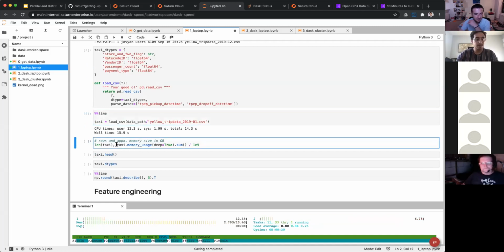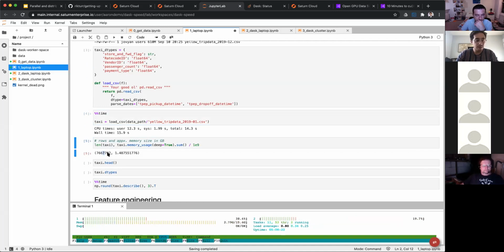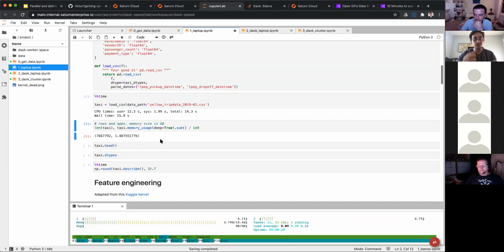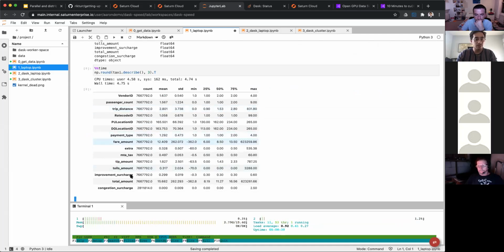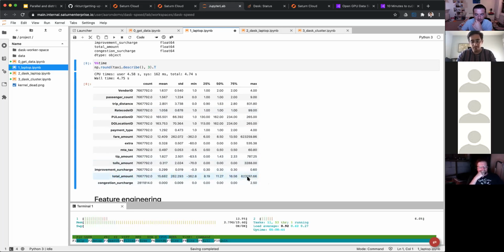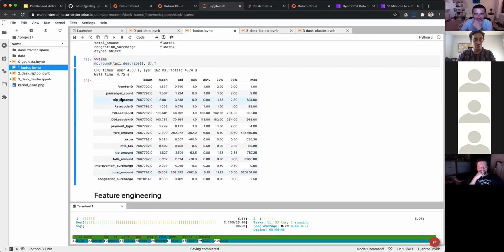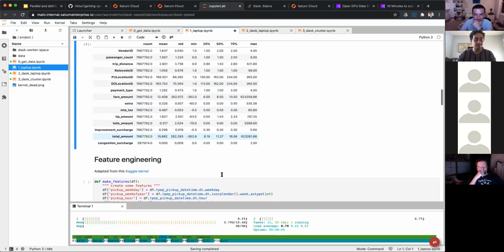Okay, so that just took a few seconds, and then we can run this command just to see. We've got like 7 million rows here, and in memory, it's around 1.5 gigs. And so here's the data, and then we can run this describe, all the typical stuff you would do exploring a tabular data set. For the machine learning, I'm going to try to predict this total amount down here. We can see some crazy taxi ride that's probably some sort of anomaly, not real data, that costs $600,000. Maybe somebody took a ride to LA or something, I don't know. So basically we're going to try to use some of these other features to predict this total amount.